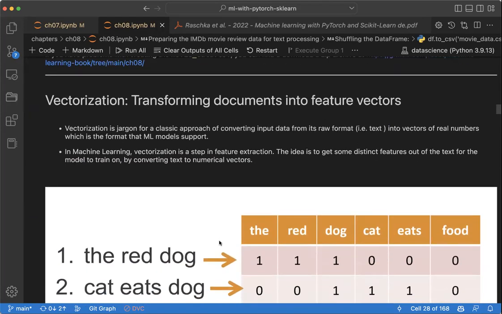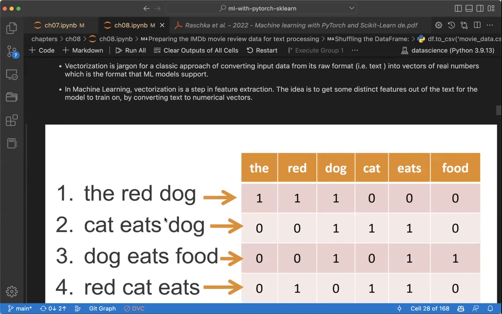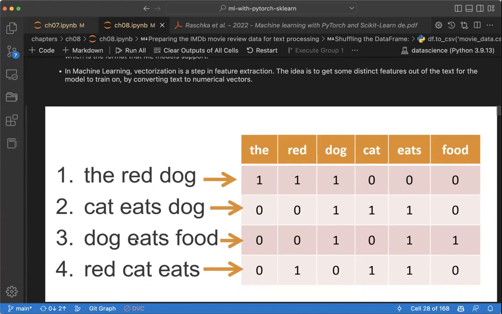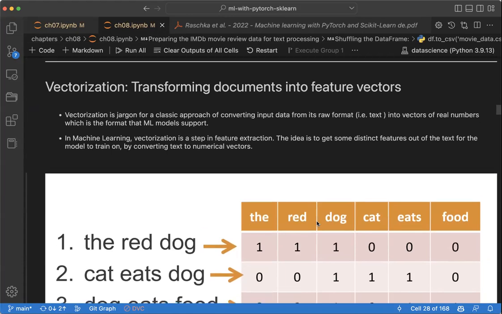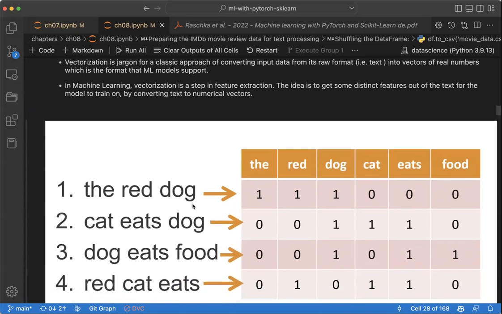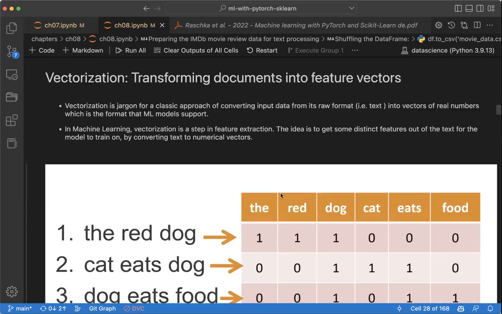We said, okay, we have been doing machine learning, but previously what we were looking at was just numeric values. But now we are using sentiment analysis, which involves text. So in machine learning, algorithms don't understand this text. What we need to do is convert this text into a kind of numbers, which is called vectorization. So vectorization is a process whereby we take a chunk of text and convert it into numbers which a machine learning model can understand. So this is the way we need to convert any text.